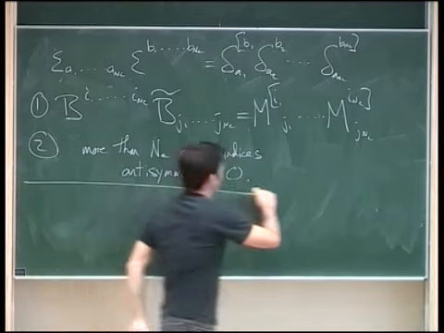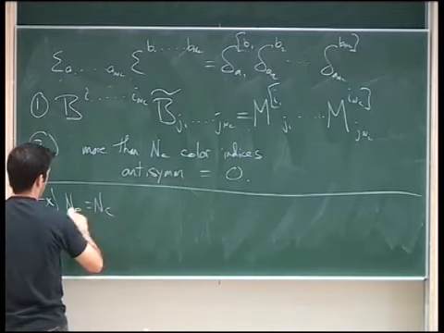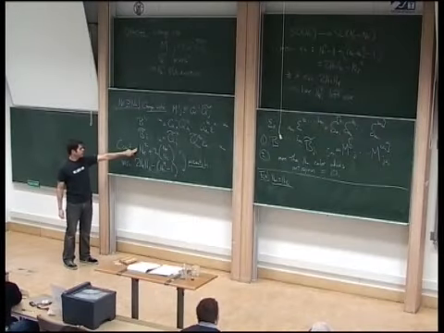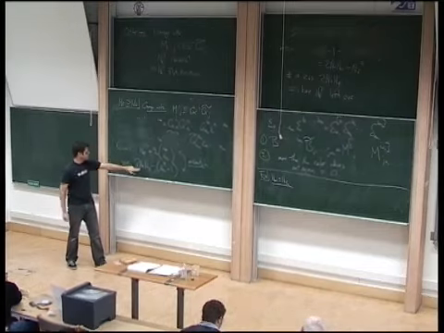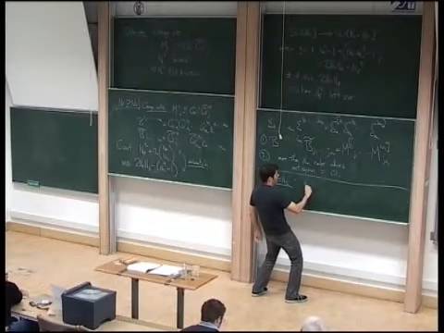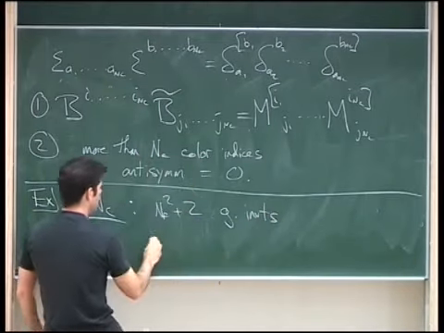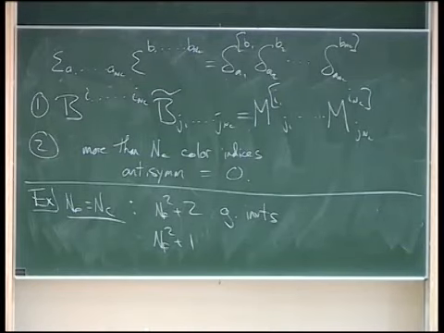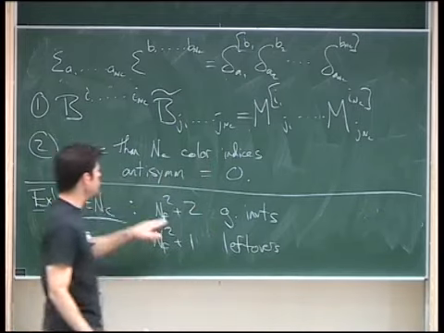All right, so let me do an example. This example where NF equals NC, which is what I was about to do. So let me just look at the counting here. For NF equals NC, this number is clearly NF squared plus 2. And this number over here gives me NF squared plus 1, right? If I just plug in NF equals NC, I get 2NF squared minus NF squared plus 1. Right, so I have NF squared plus 2 gauge invariance and NF squared plus 1 leftovers. Well, what this tells me is there better be one constraint.